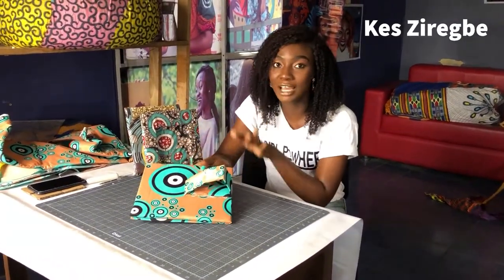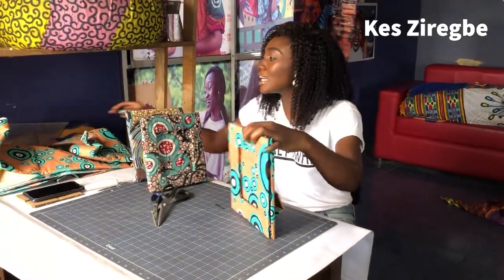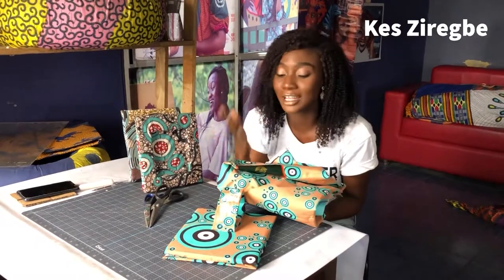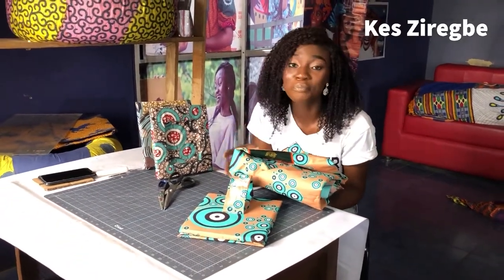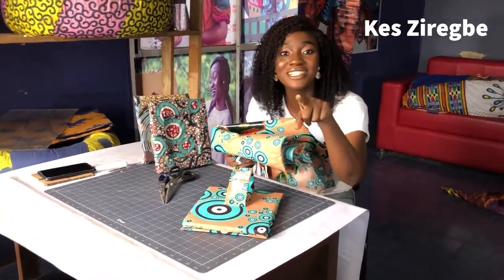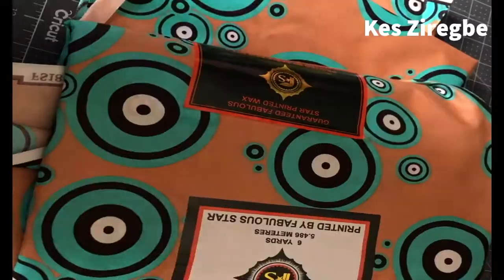I'm just letting it dry out right now. And I used Ankara fabric, of course. And you can use different kind of fabric. I love fabrics that are bright and just colorful. So continue watching so that you can see how to make this and make this for yourself at home.